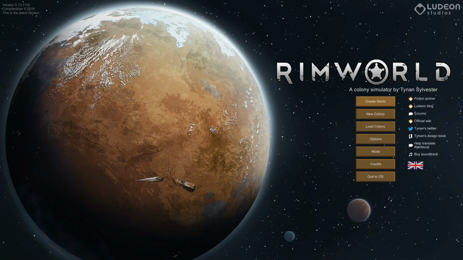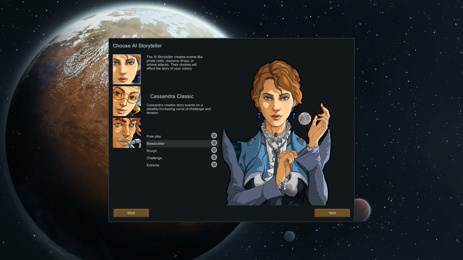So first of all, I'll show you the new colony. There's a new extreme difficulty level on there. There's meant to be a permadeath mode. I've not actually discovered that yet. Apparently permadeath mode is one save file, save on quit or autosave only, so you can't do loading when you do things wrong. So it doesn't matter what difficulty I'm choosing at the moment.